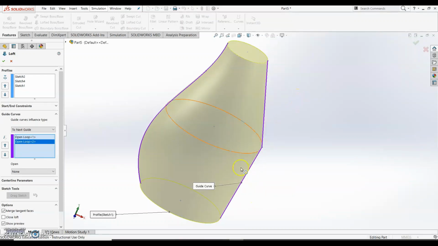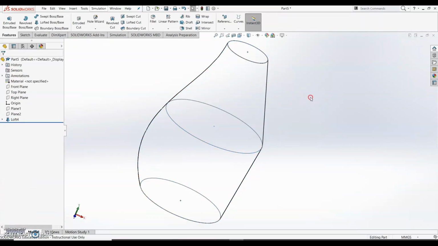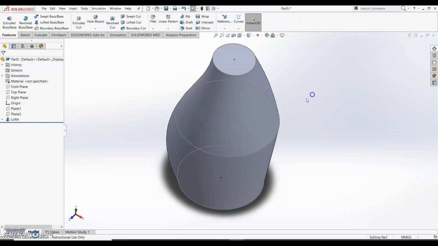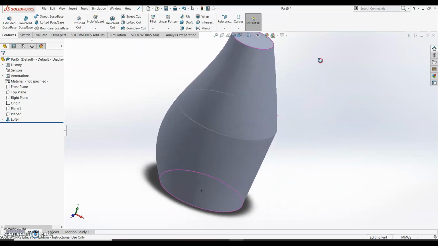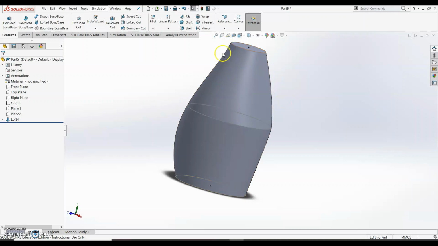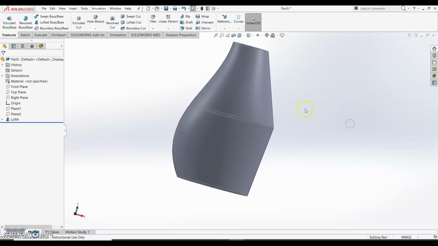Once we confirm, you will get the loft part. I'm sorry, this one is a mesh view, just a view here. Once you see, this is the final product. This is the shape from the guide spline that you drew, and this is the line from before. You will see that there is a difference in shape here.